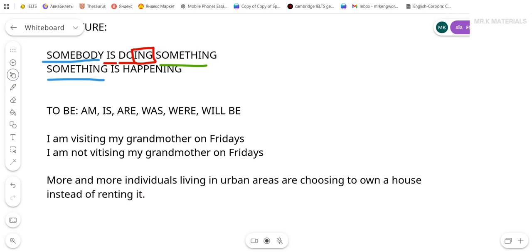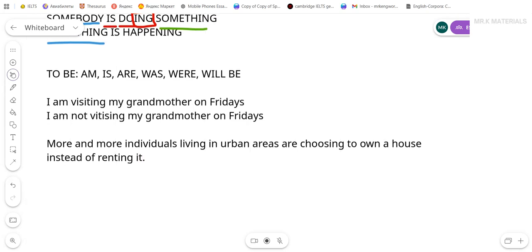Okay. Now, the person who doesn't understand present continuous and doesn't understand subjects, nouns, again, will randomly try to get the meaning, and the meaning will be wrong. They will start focusing on living in urban areas and they will not be able to get a clear meaning out of this. The person who knows the structure will not struggle with it at all. All right, let's find our subject here. You can pause the video and right now find subject, to be, verb ing, and object.